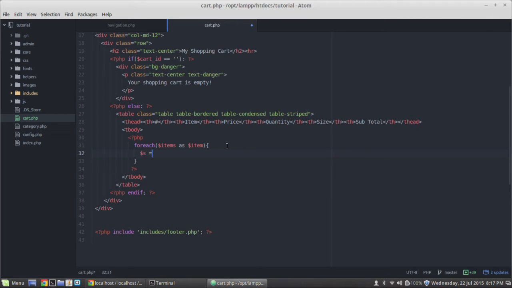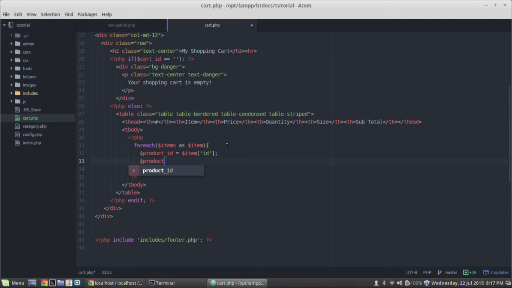All right. So inside of our foreach loop, we want to grab product ID, and we're gonna set that equal to item ID. Alright, and then we can do a product query.